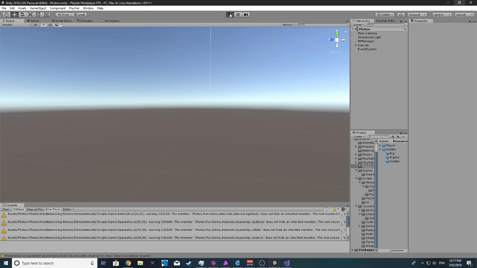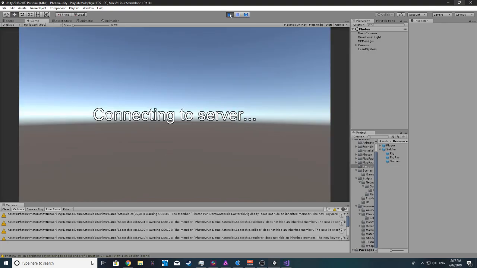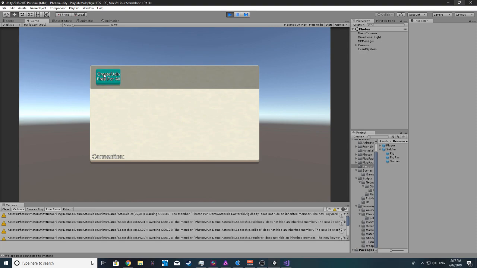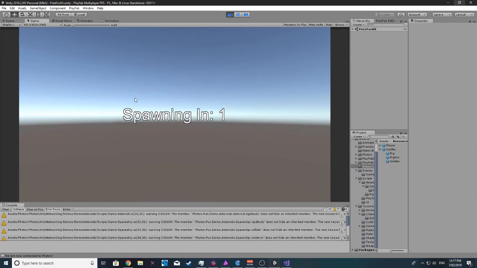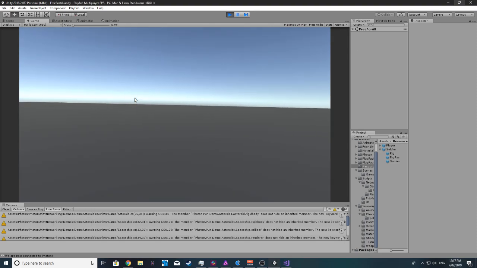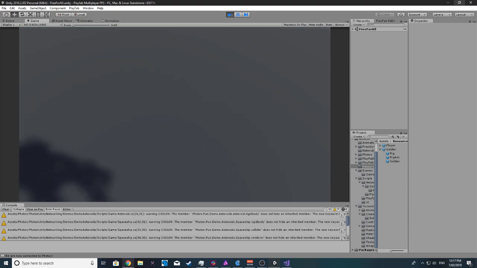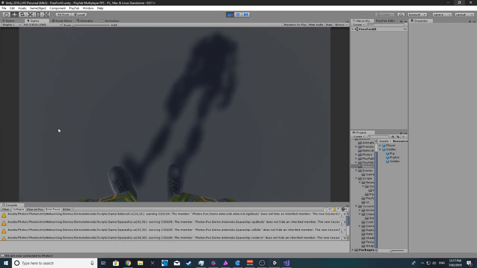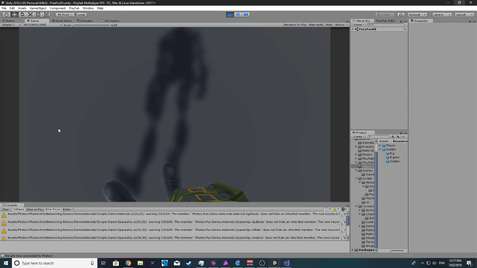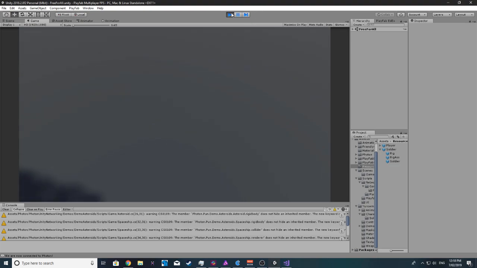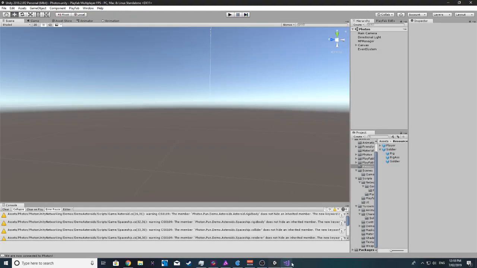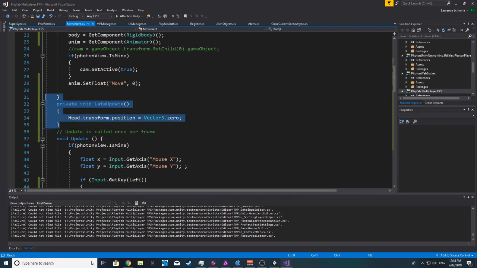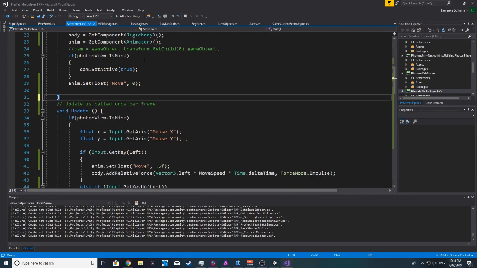Let's give this a quick play and see if our head stops rotating because of the idle animation. Okay, oops. Doesn't seem to be... Yeah, okay. That's a bit of a shame. Thought that might have worked, but it was a long shot.